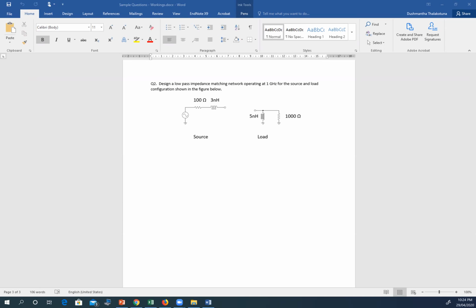So you have to pretty much design a circuit here that is a low pass as well. That means you need to allow DC to pass. That means you'll have one configuration. The inside will go as an inductor and a capacitor.